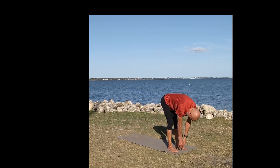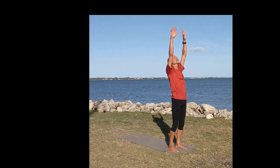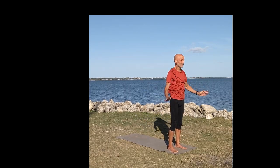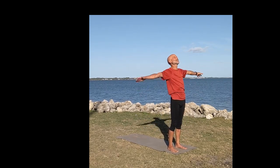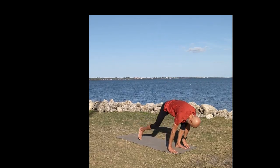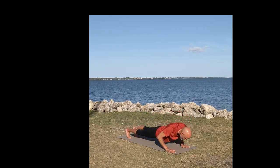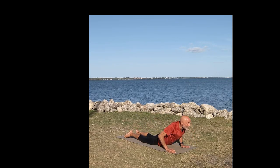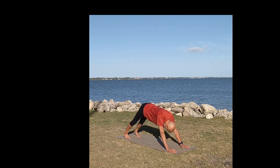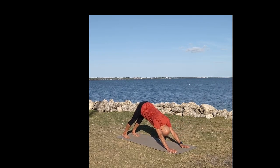Walk up to the head of your mat. Lower down to touch your toes and then raise your arms up overhead — back bend. Swing your arms back down, bring them back up overhead, and lower down to touch your toes. Come back into your plank, lower slowly down and to an upward facing dog. Tuck your toes under and come back to a downward facing dog.